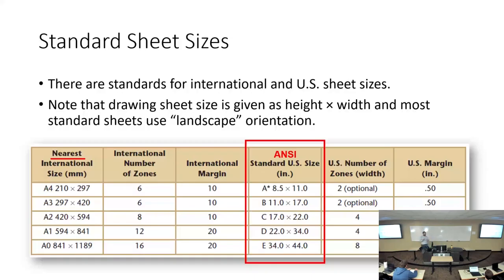ANSI are the standard sheets in the United States, and that's the reference that AutoCAD and Inventor use. So, for example, you all are probably well familiar with letter paper, 8.5 by 11 inches. Okay, in ANSI standard, that's an ANSI standard size A sheet of paper. So that's 8.5 by 11 is ANSI A, and 11 by 17 is an ANSI B. Okay, and ANSI C is a 17 by 22, and so on and so forth.